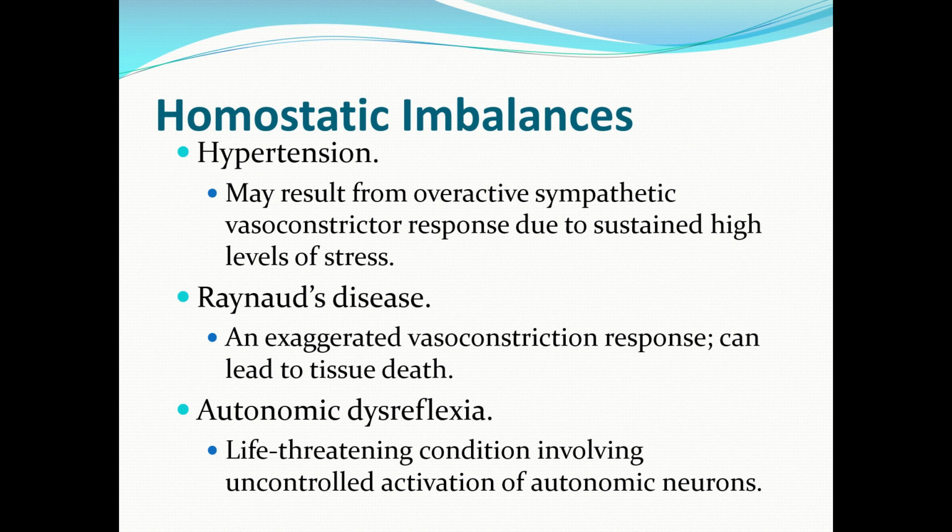Raynaud's disease is an exaggerated vasoconstriction response and can lead to tissue death because the tissues aren't getting the blood supply. And autonomic dysreflexia is a life-threatening condition that involves uncontrolled activation of autonomic neurons, and it's usually stimulated by something that's happening inferior to the site of the spinal cord injury. So like a bladder that's full, or a full rectum, or even a belt that's too tight.